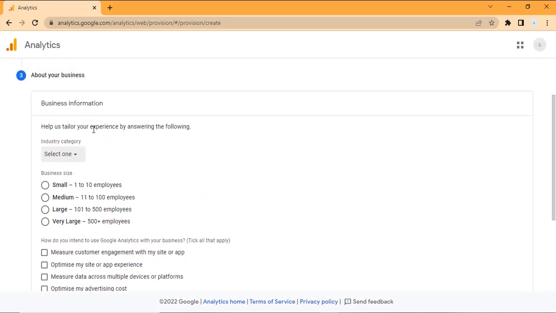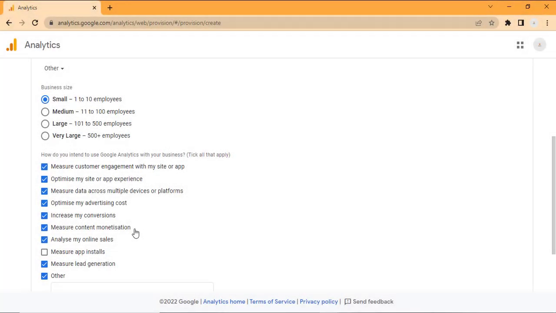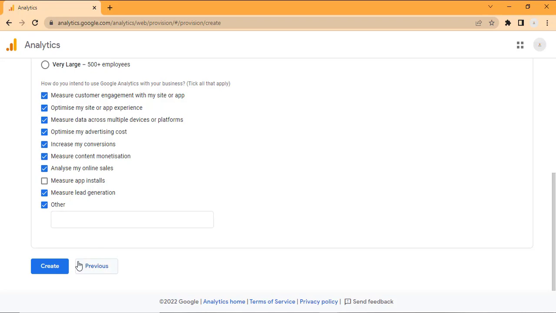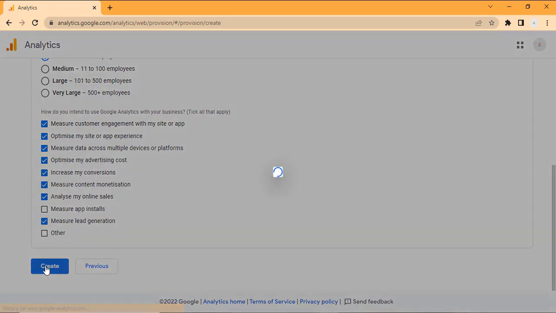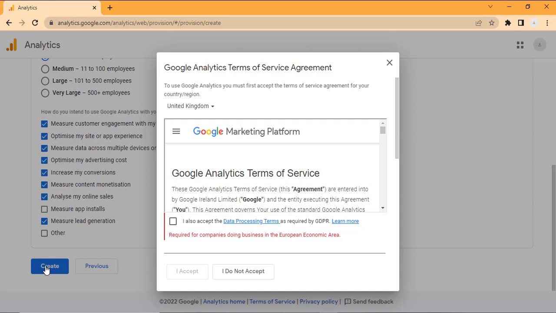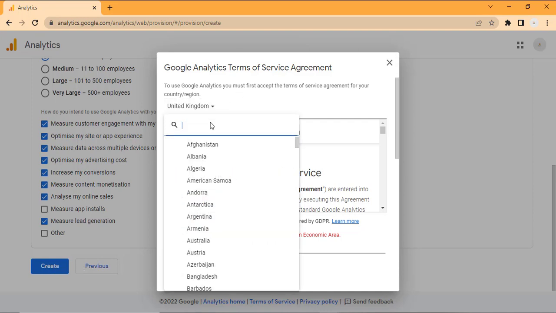Oh yeah, you'll be selecting your industry, business size, and the rest. So fill this place as you like. Once you have done filling it, scroll down and click on Create. Select your country.